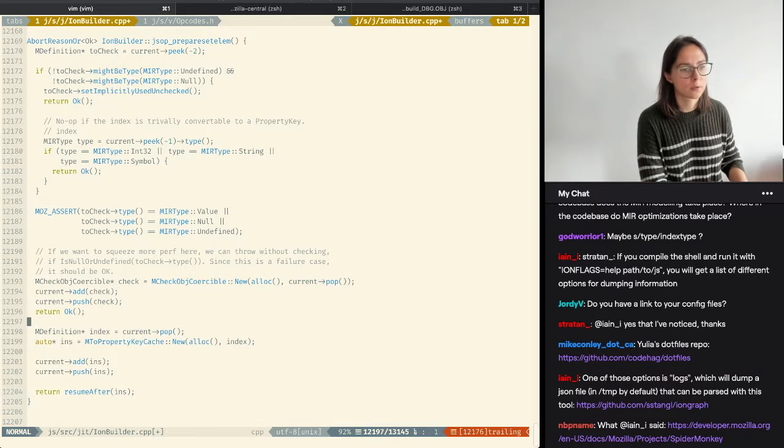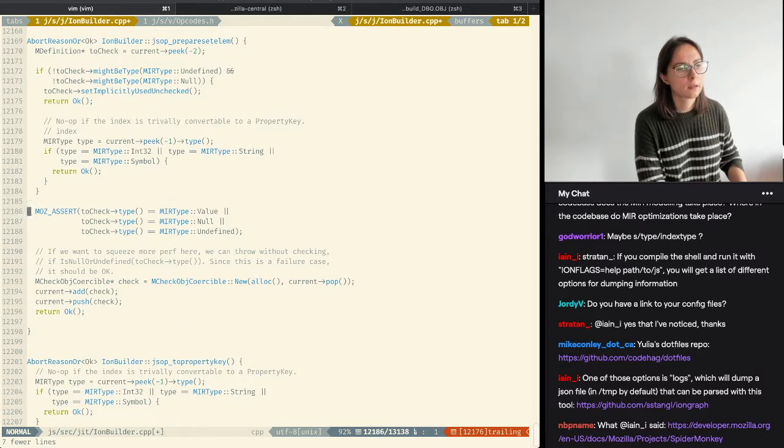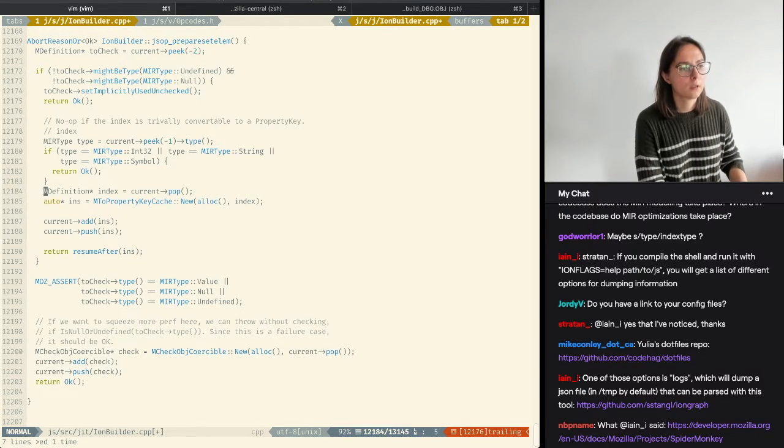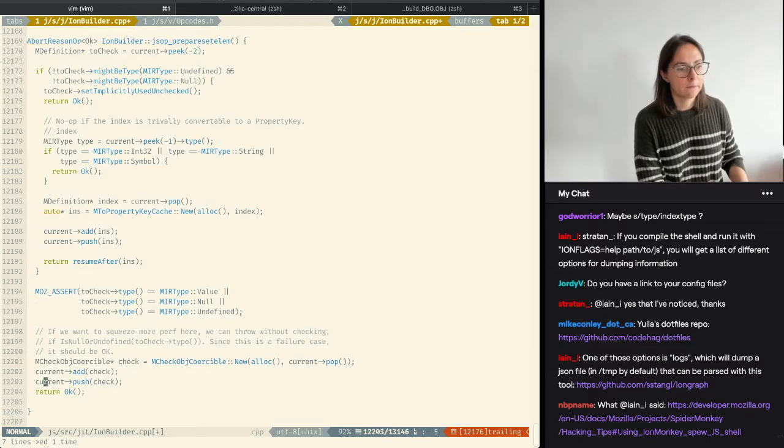Now, right now, we have a check for... Oh, wait, there's one other thing. I did this wrong. This should also be part of the happy path, because we should only call this code if things are as we expect them to be, like happy lines.